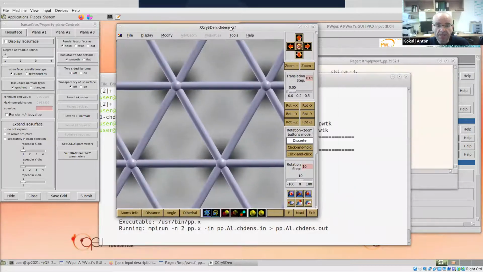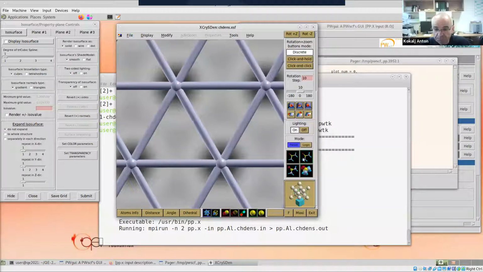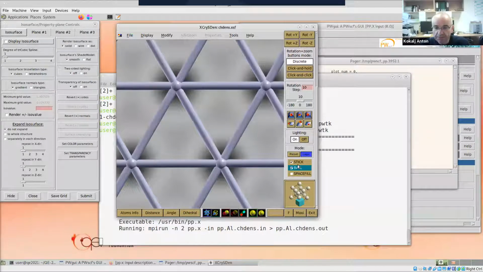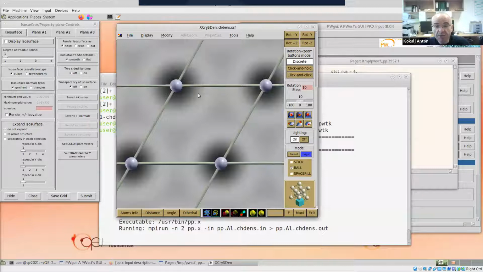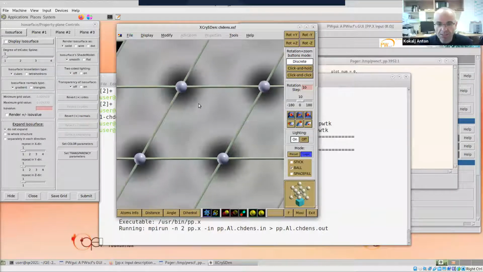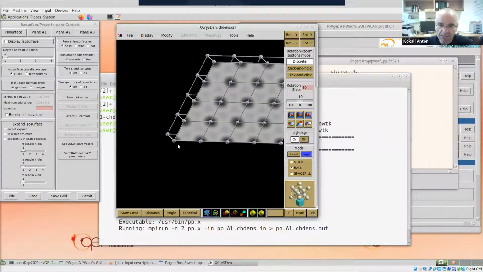And okay, this is now the charge density of aluminum. You will notice that there is no charge where it is black, because black means no charge. The brighter the color, the more electrons are there. And you will notice there are no electrons around the nuclei. This is due to the use of pseudopotential. We will remember the talk of Ralph Gebauer yesterday about these pseudo wave functions, and the answer why this is so is in that talk. Those of you who are puzzled can go back and they will realize why this is so.